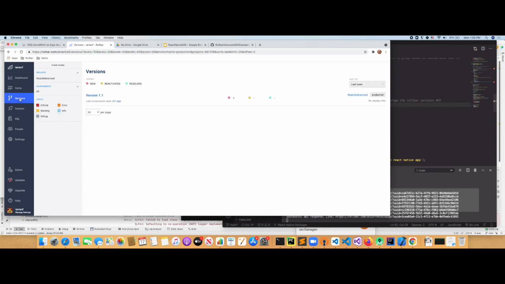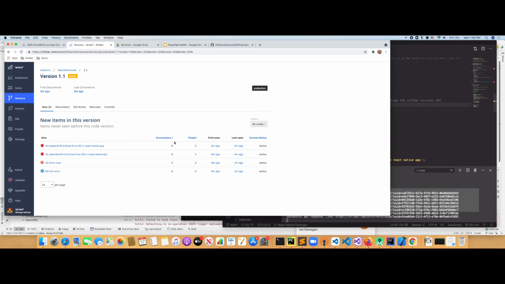Another thing I wanted to touch on was this concept of versions. So we talked a little about this before, but if we go in here to versions, we can see we just started this application, so this is a brand new project, but over time, once you have a lot of different code versions and builds, you're going to be able to see multiple different errors. And what the versions API will allow you to do is triage and quickly determine, did this item occur in a previous version of the product? Okay, so we can see here that these errors never occurred in a previous version of the code. So this is really helpful.